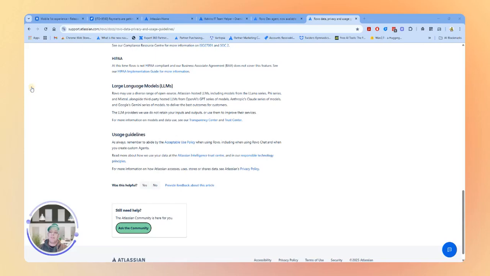I can generate some conversation starters. If you don't like those, you can update them or write them yourself. Right. Saving both of those. On the left, I have a navigation bar. I can now tell it where to fetch its knowledge from. So I'm going to say only use Confluence and only use the IT support space.